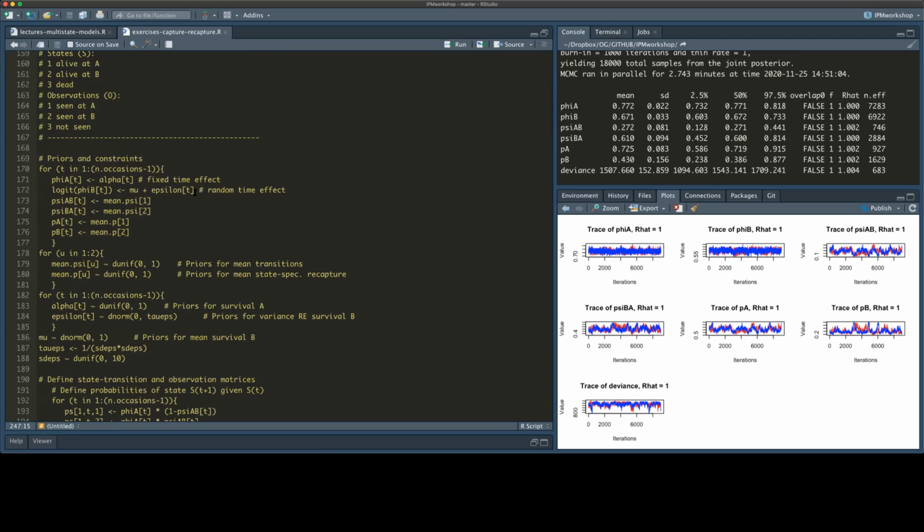So it's a case where when the R hat is not really good, you have to increase the number of iterations. On the other hand, when the R hat is close to 1, it doesn't necessarily mean that everything is going well. So you should always check the chains, right? It doesn't work both ways. It's a necessary condition, but not sufficient, or the other way around. So always check the chains with the trace plot functions, for example.